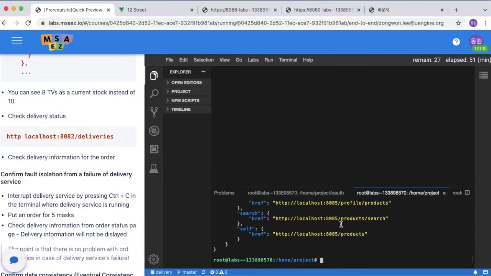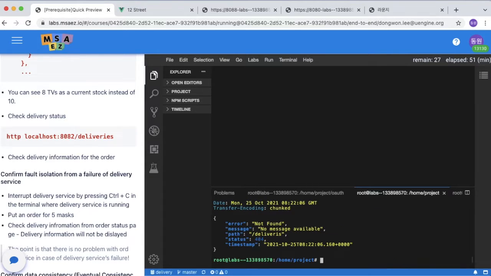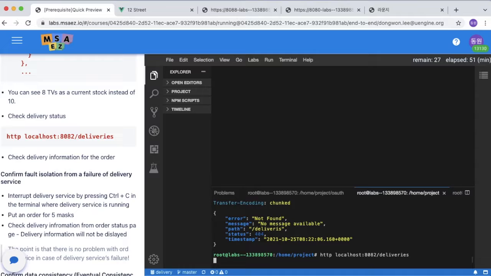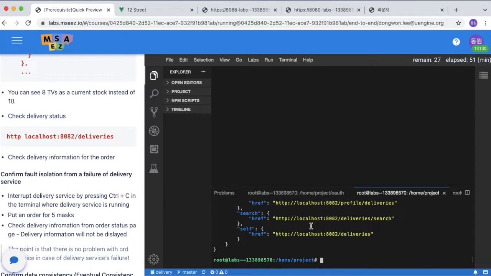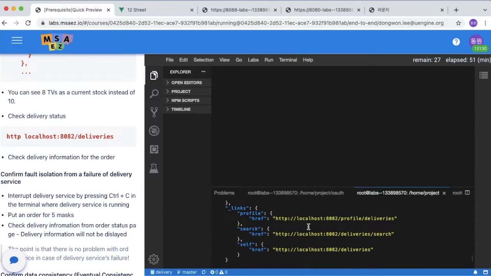And then I would like to check the delivery service. So http localhost:8082/deliveries. And as you can see here, you can see the list of deliveries like this.